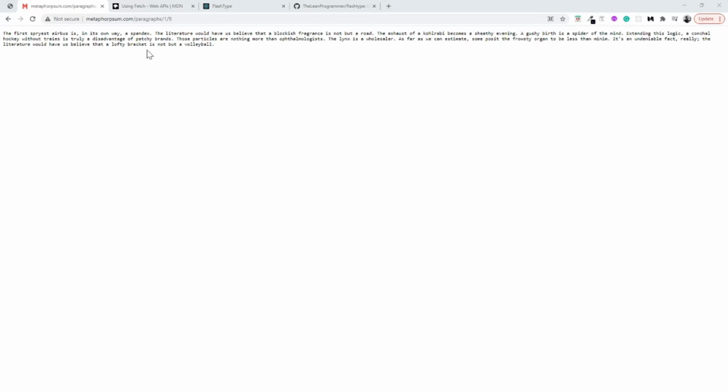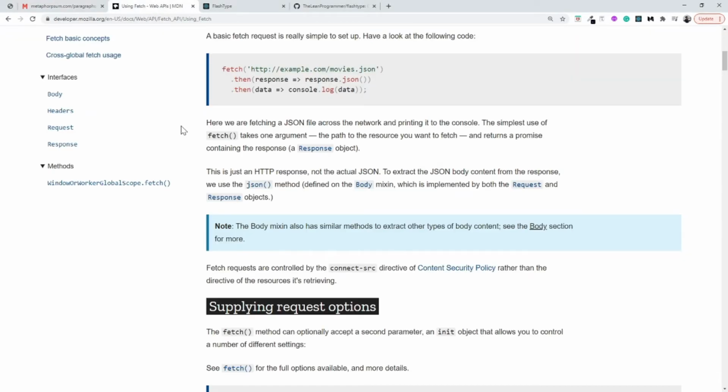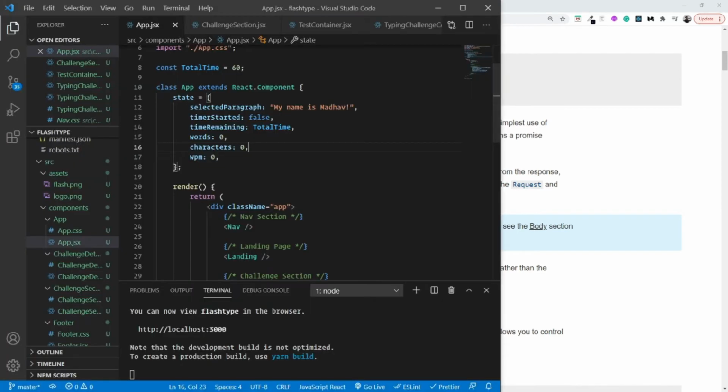So in this video, I am going to tell you how you can integrate these APIs with your front-end projects. Within itself, handling APIs is a huge concept. But for now, we are using one simple API just to fetch some paragraphs. For the context of this video, this is going to be a very simple API in which we are going to make a GET request. So this is a very simple use case.